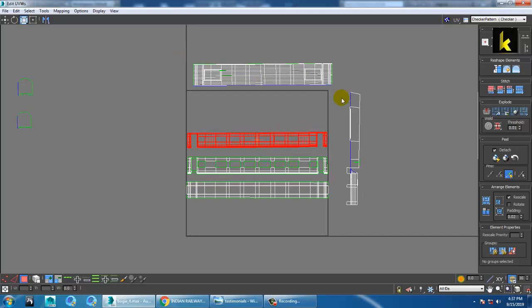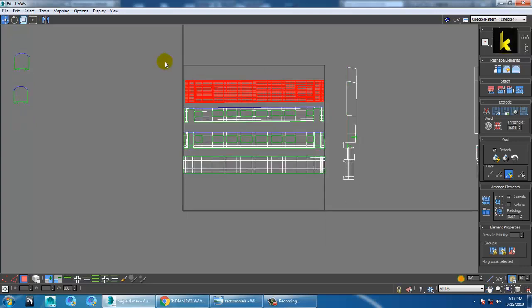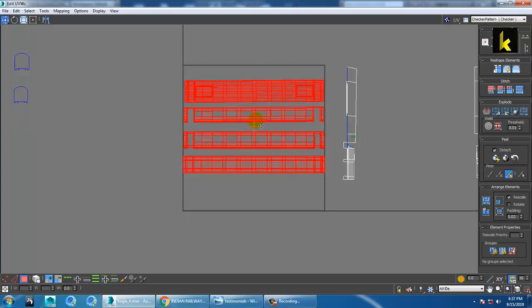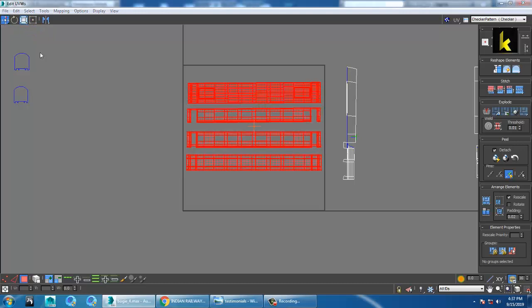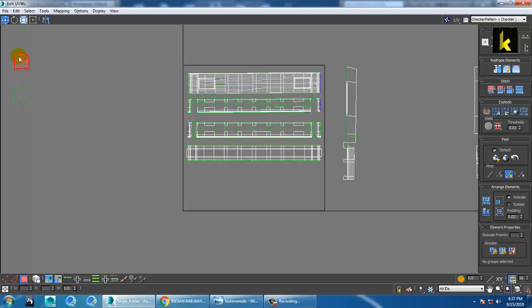and select and just push this inside. So select this whole and just scale it, push it up, select this will come over here and this will come.